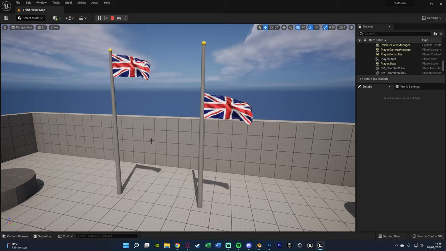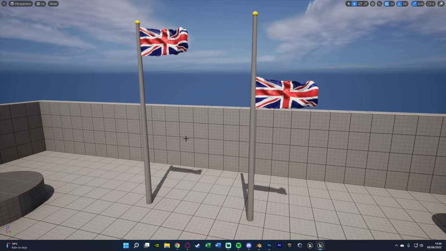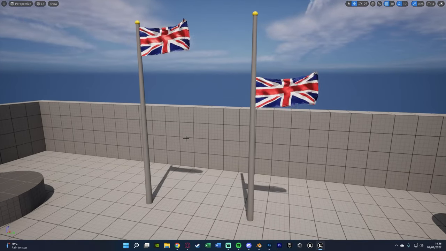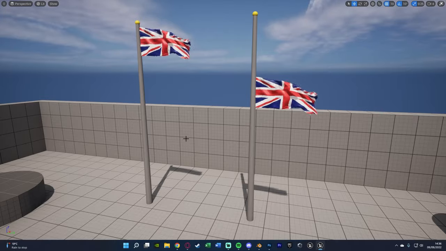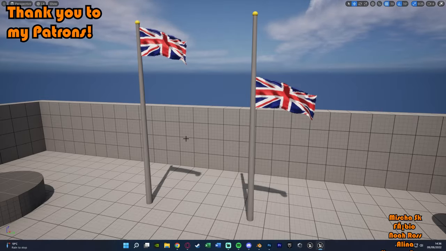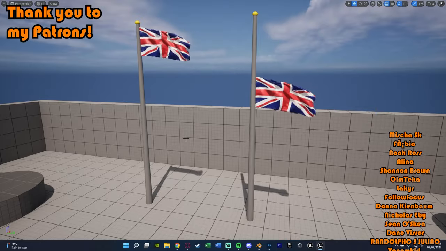So I think that'll be it for this video, as we've done everything we want to do today. What we've done is we set up a cloth simulation and physics inside of Unreal Engine 5, so we can then use this on anything that we want. But again, in my example, it is a flag blowing in the wind.